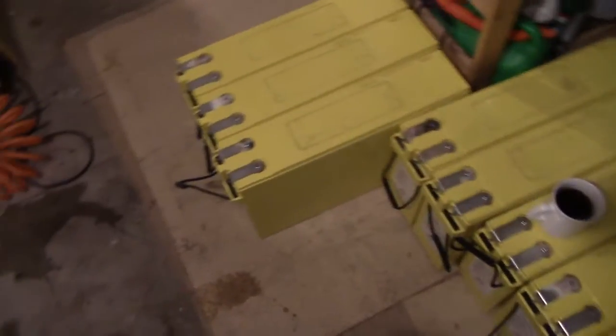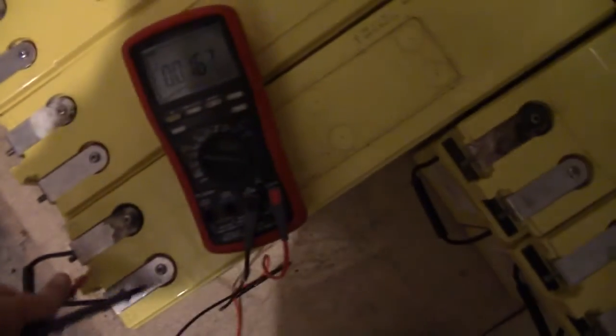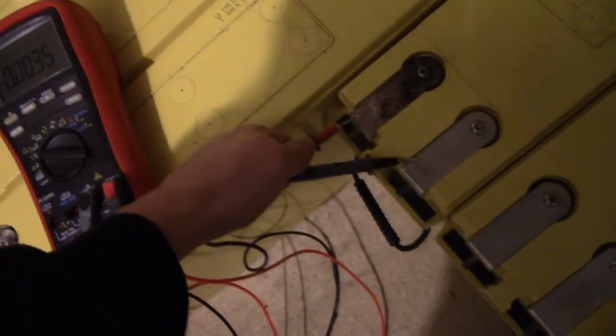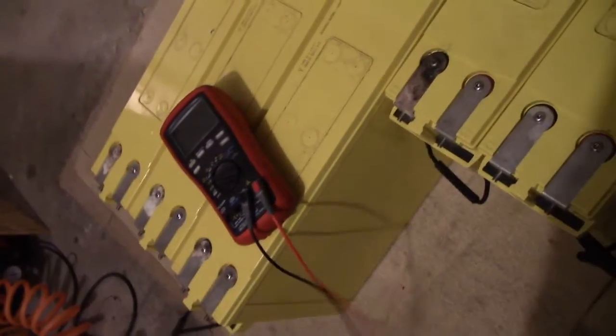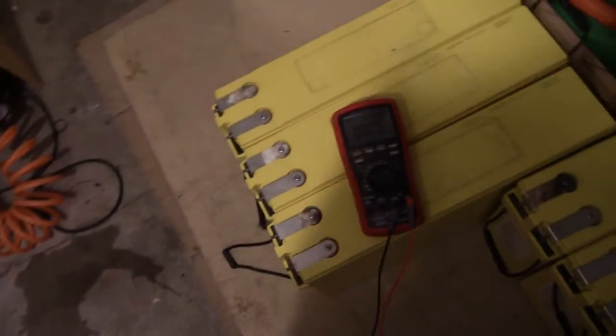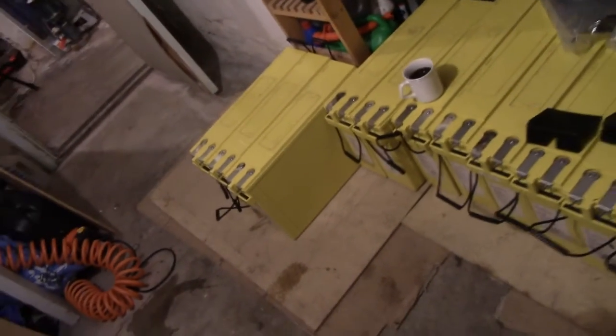And that's not a good thing, because that means for some time at least three of these have been sitting in a string with a battery with a shorted cell. So they might have been exposed to excessively high voltages for possibly a very long time. I believe these three suffer from a rather low open circuit voltage despite being taken out of service recently. We've got 12.7V, 12.59V, and 12.66V here, whereas any of the other 2007s measure 12.85V and 12.81V — so these three might have evaporated a considerable amount of their electrolytes.